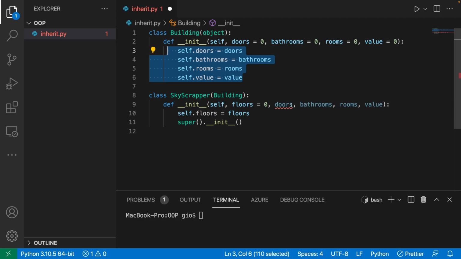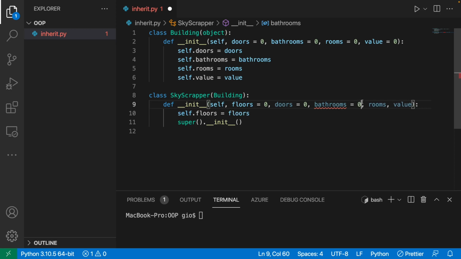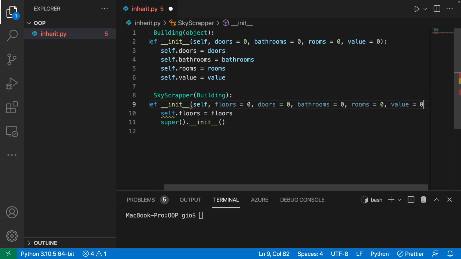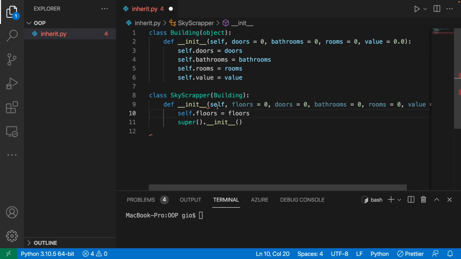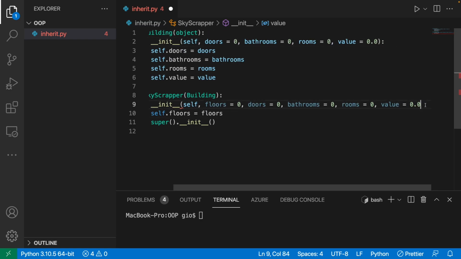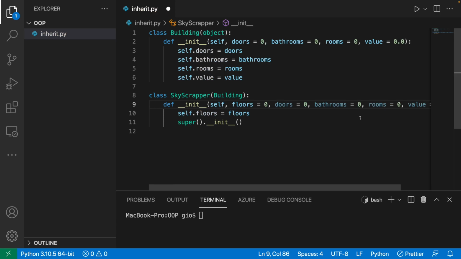So cool. And I'm gonna give all of these a default value as well. And I'm gonna use decimal there, 0.0. And then cool. And then let me close that off. Nice.